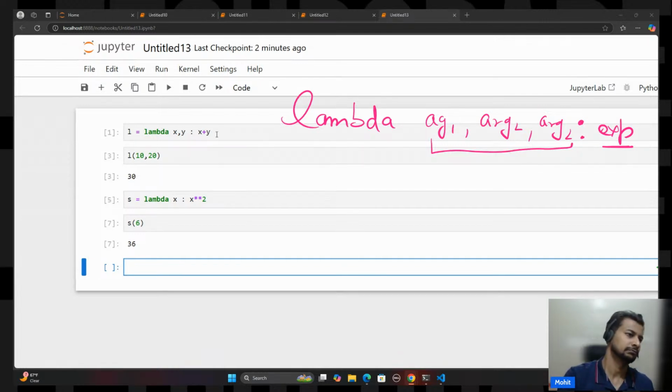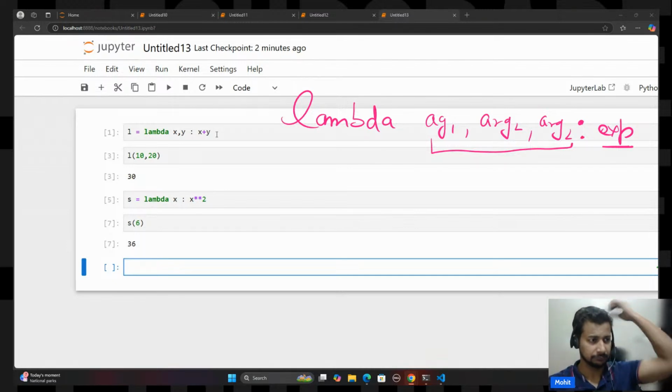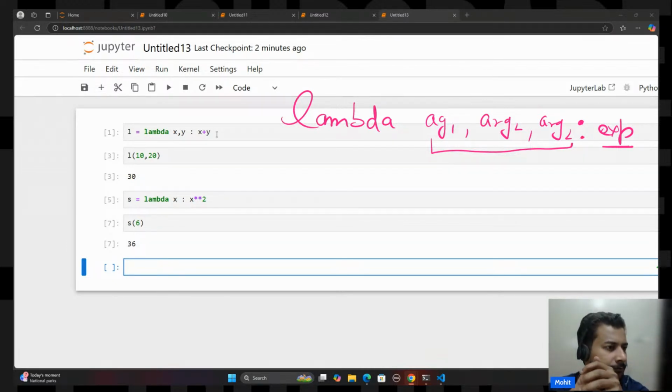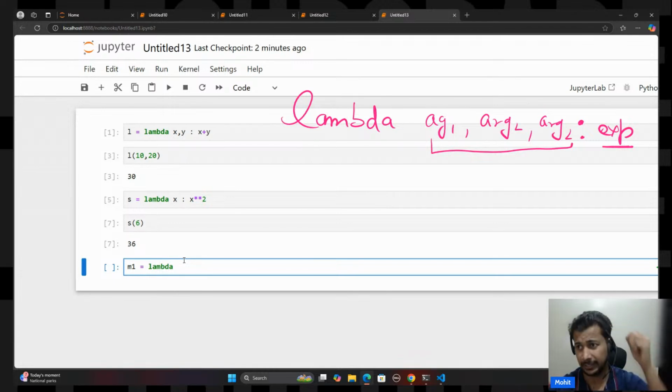Now consider if and else. Yes, it's a little bit tough, how to use if and else. Like consider you want the maximum of two numbers. How to find the maximum of two numbers? I'm using m1 equal to lambda, and take two variables a and b.